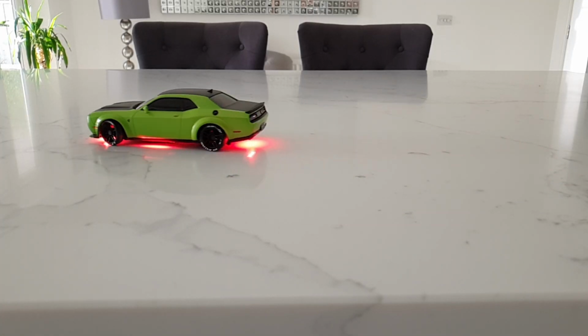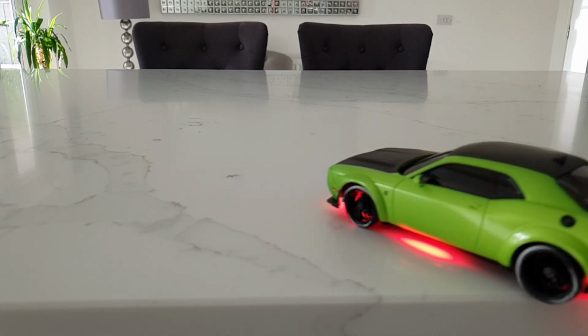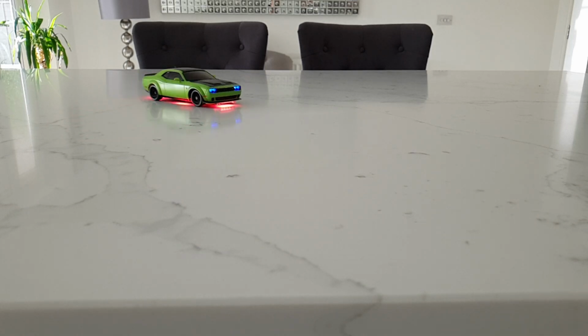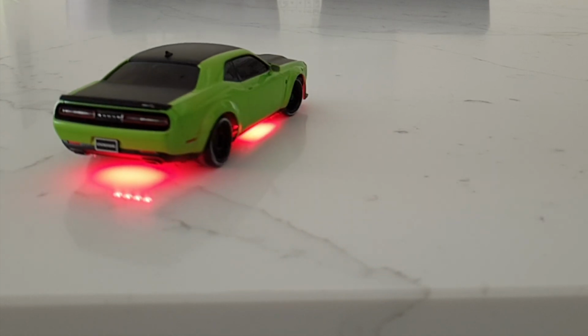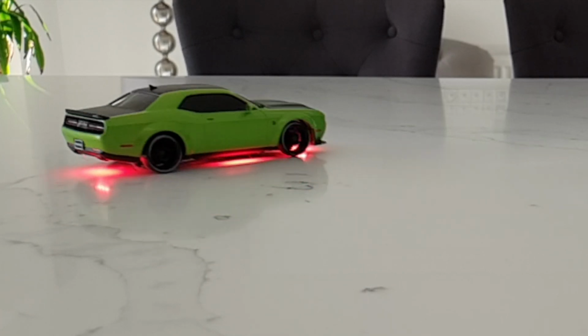Here I'm just having a play around with the Evo, which I love this car. You know, I always say that if I want a car just to quickly mess around with, I take it off the shelf and off it goes. It's ready to run. AAA batteries, last ages. I had a go with this on the new drift track that I have, and as the drift track comes, the cars didn't drift very nicely, they were too grippy, but once I polished it up, these ran beautifully, so I've got a whole video coming up all about that.